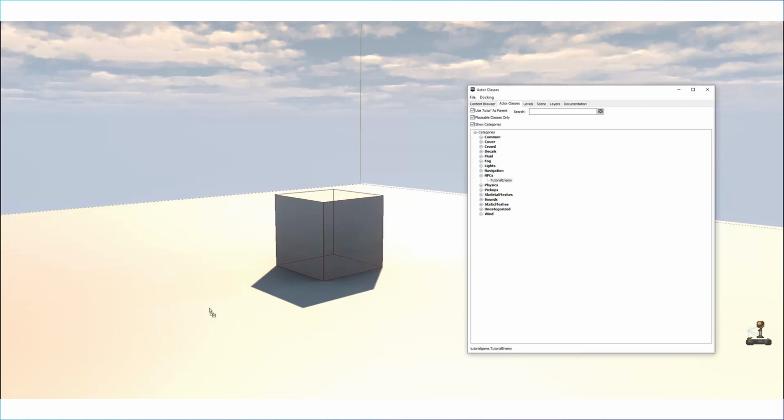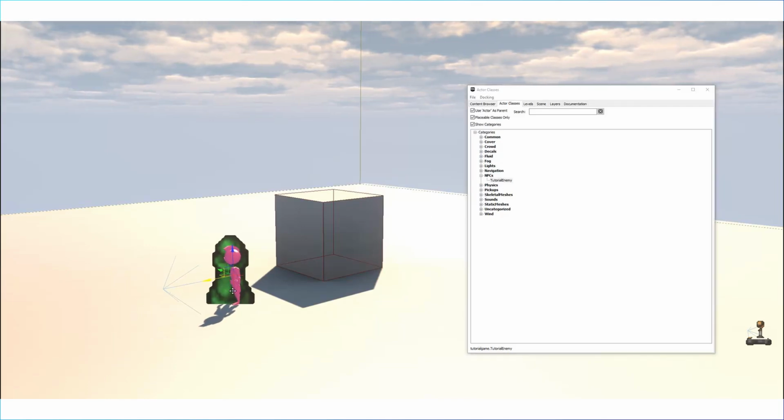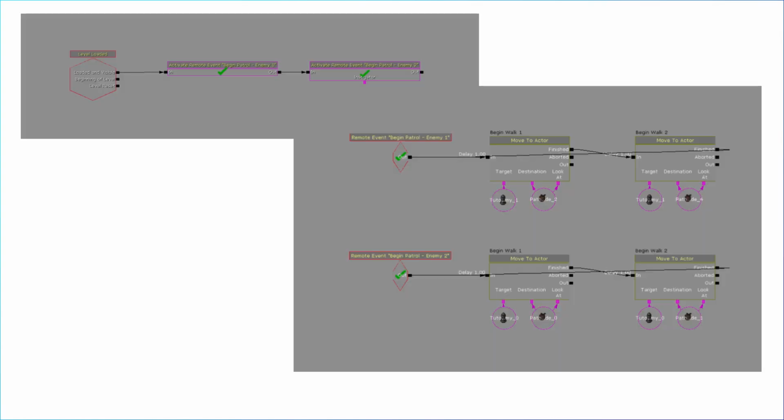After you made your level, head to Actor Classes tab in the editor, search for your enemy pawn class and drag it into the viewport. Make as many as you want. You may also want to make your enemy's patrol areas in your level. To achieve this, you can just use Kismet and either copy this setup or make something similar. When you are done, head back into your script editor.